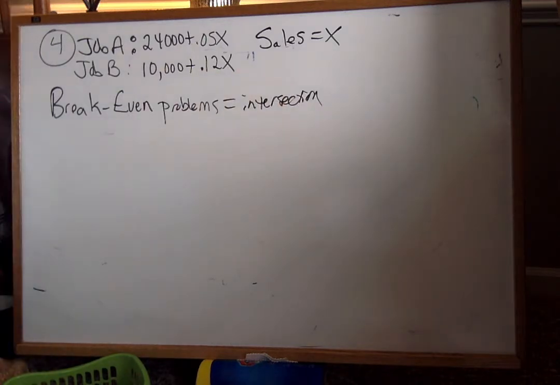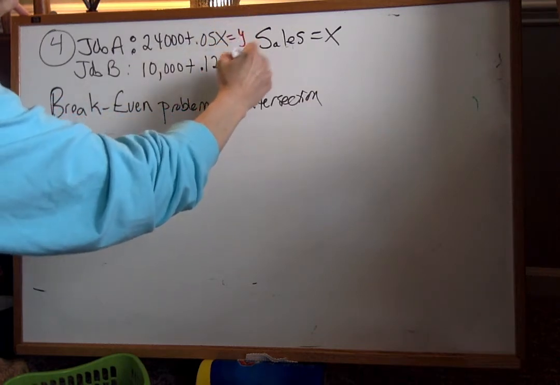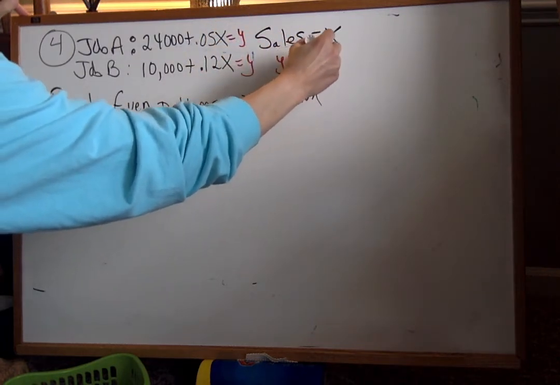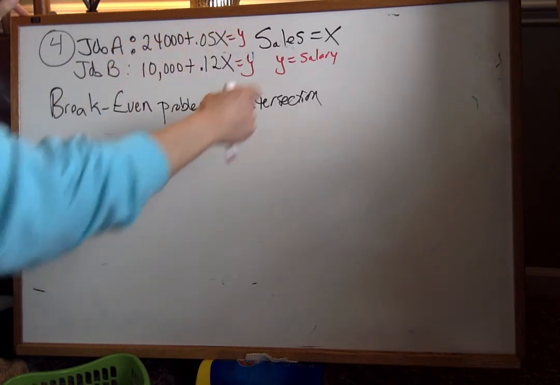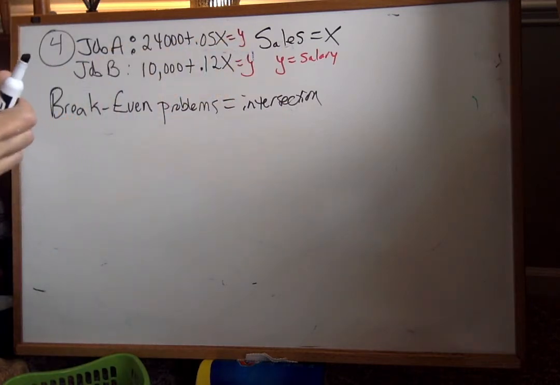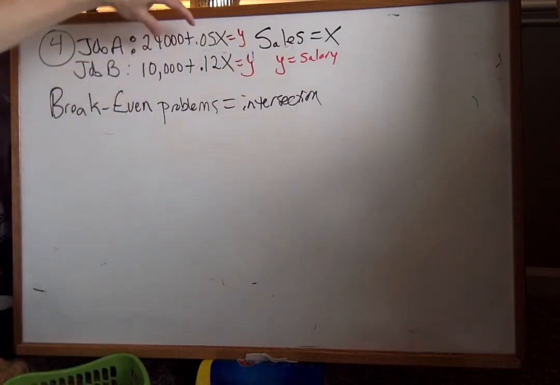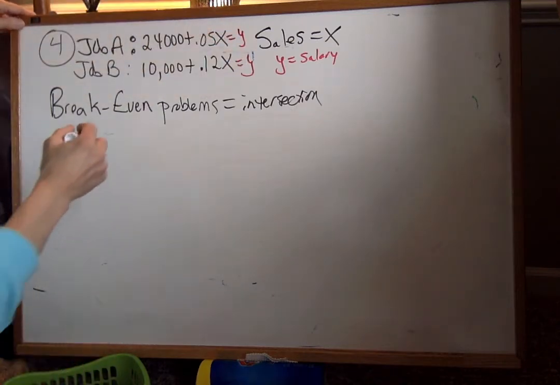So all you have to do is set these equal to each other. I mean, if you wanted, you could overkill this. I'm not a fan of doing it like this, so let me get my other color pen out. You could call these Y, where Y is your salary, right? Salary equals this, salary equals that. And the question is, what is your sales where the salaries are equal? And that is why we're going to let this equal this, because those are the same variable, Y.